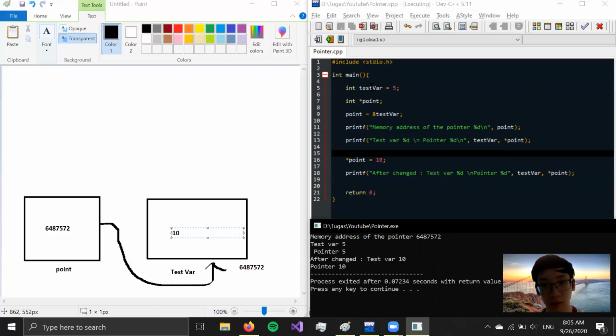So because it is only pointing, then this line of code is telling that, hey, test var, you are going to change your value into 10, and what you are changing is the test var, not the value of the point. So you are changing the test var, and this pointer is only pointing, as I always say.